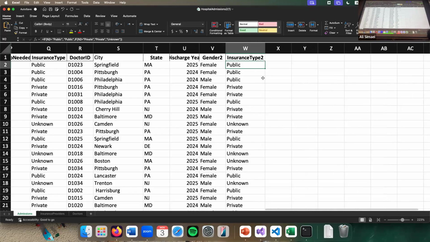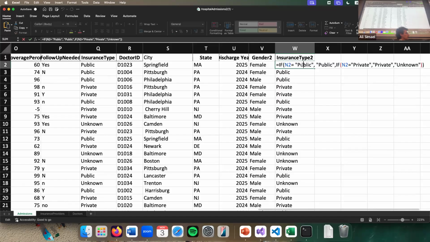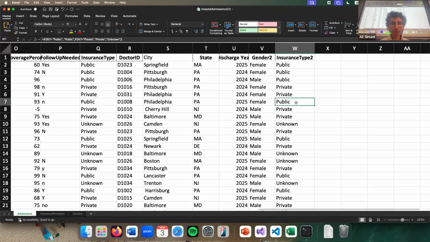But since we want to keep a record of the steps we take, for now I don't replace the older version. I just keep it and create new columns. That's about insurance type. Now we replaced missing values with one category, unknown. Unknown means you can still use this column for data visualization and for creating summaries about the data set.